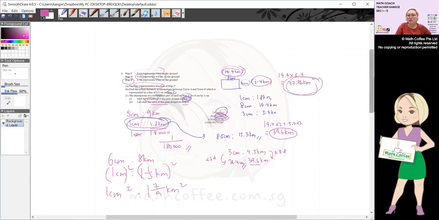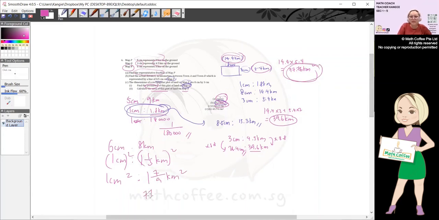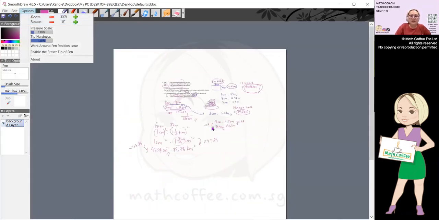Actual area will not change. So actual area put here, 77.76 km squared. Again, what times this gives me this? I'm going to take 77.76 divided by 1 whole 7 over 9, and I get multiply by 43.74. So this side also the same thing. So 43.74 cm squared. Ta-da! So the answer is 43.74. Oh, so small.